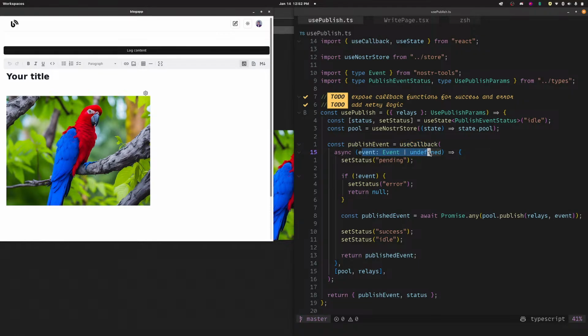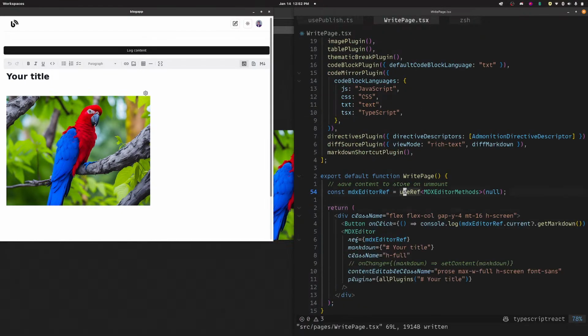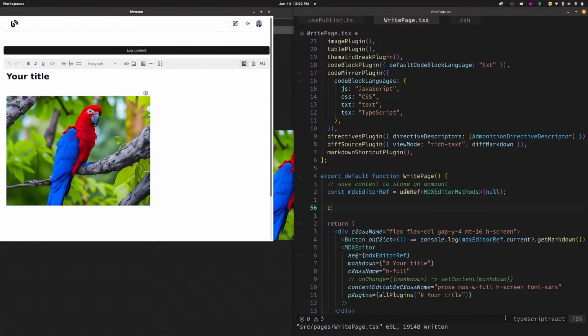And I don't think it really needs anything else except for relays when you initialize it. So let's initialize that. Const. Do I get anything back from this thing? Oh yeah, I do. I need to destructure. Publish event or something like this.